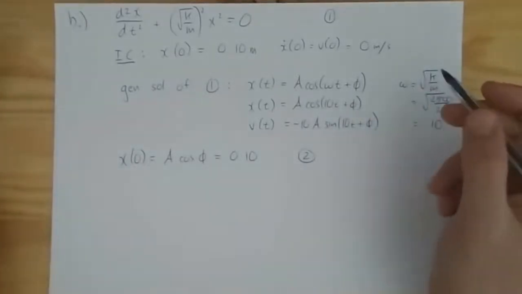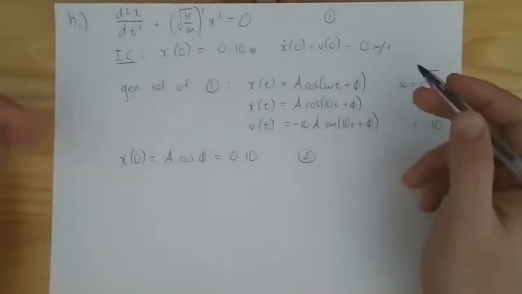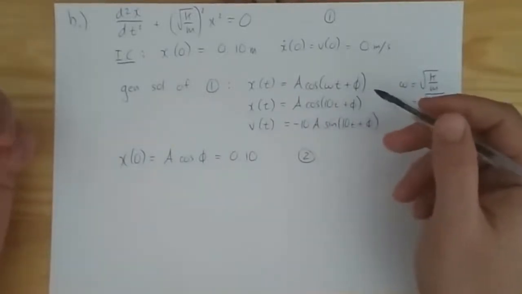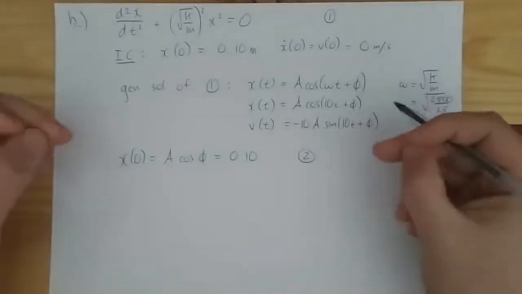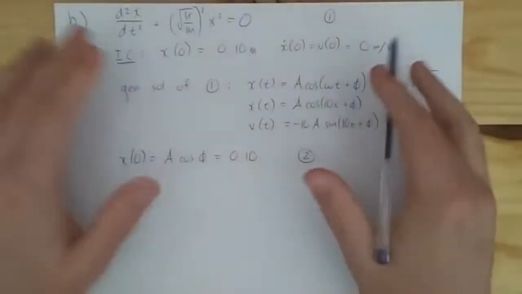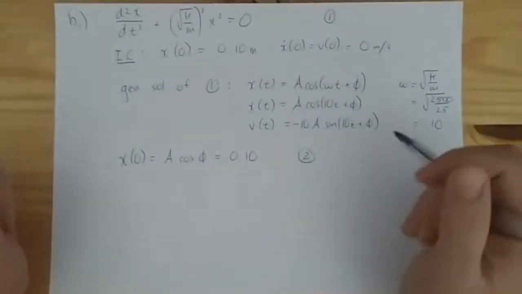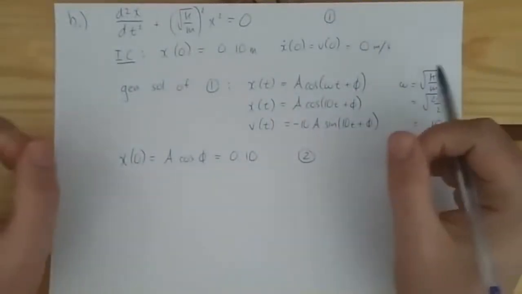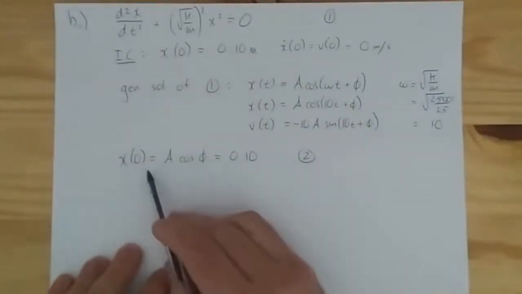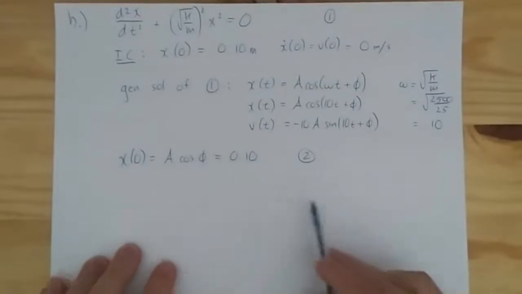Well, why would we want to do it? It's not going to be a waste of time, even though it might seem obvious. It is a way to check that the mathematics as we set it up is correct. If it turns out to not be the case, then that shows us there's something wrong somewhere. Either we don't understand perfectly what's going on, or the way that we set up the mathematics is wrong. So let's not jump to any conclusions, and let's see if it does work out that A must be 0.10.